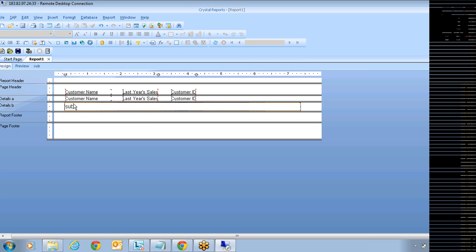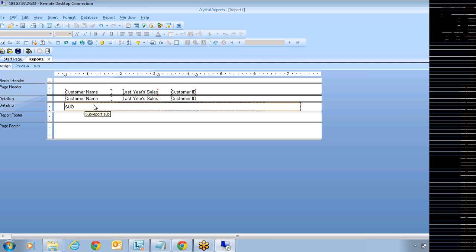Normally, not only in the detail section, if you have a group header or group footer, you can place it there as well and link the field.